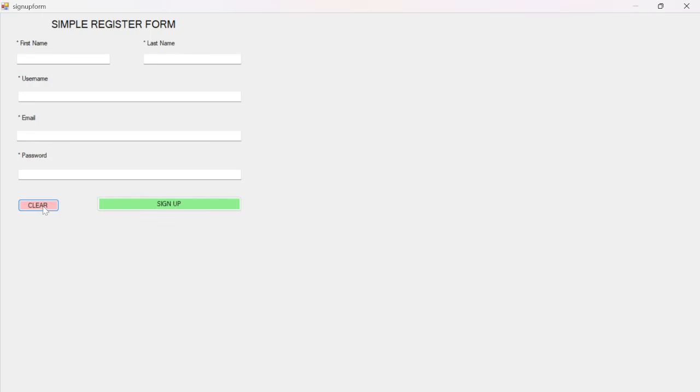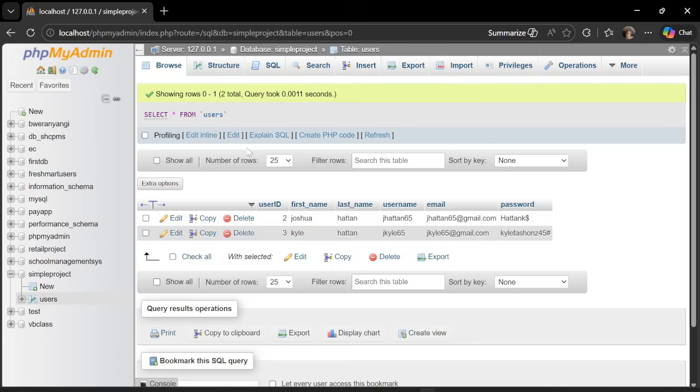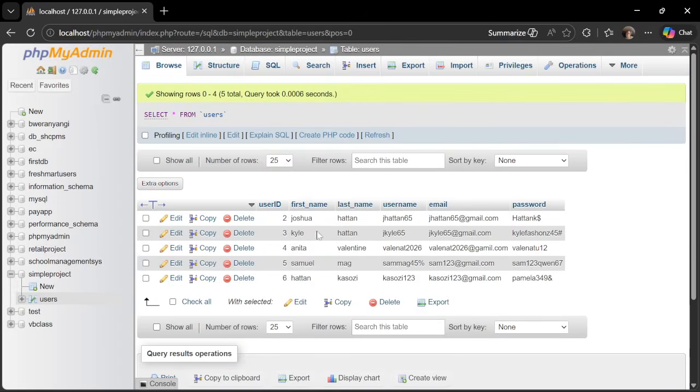So that's how you send data to a database, and it's stored in those records. So when we check our database, let's actually go and check, is it auto-incrementing the IDs for every new user? Is it storing our data? So when you refresh, it's showing everyone in the database, and like I said, the user ID is being auto-incremented by 1, and it's storing everyone in the database.